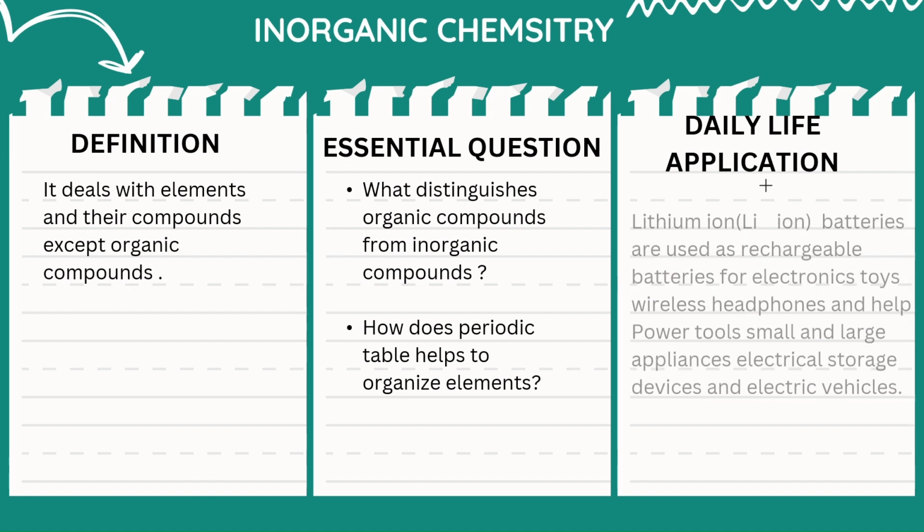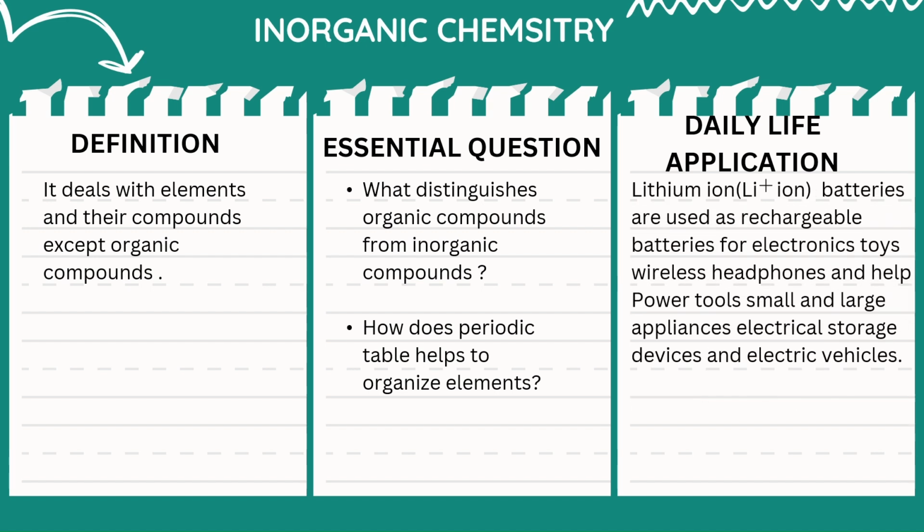Okay. So one very major daily life application that comes from inorganic chemistry is the use of rechargeable and very efficient batteries that are made up of lithium-ion. Lithium is used in many appliances, for example, power tools, wireless headphones, electrical storage devices, and even vehicles as well. So this is the daily life application of inorganic chemistry.